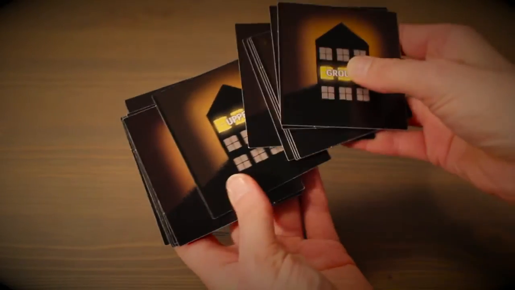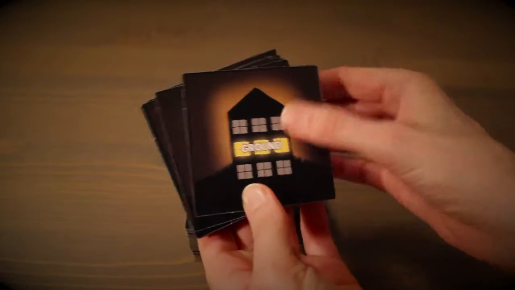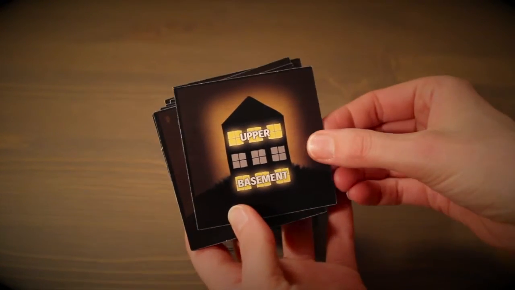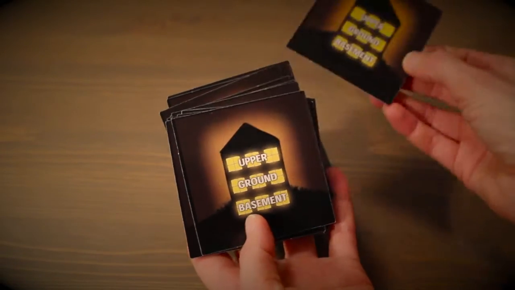The game board will consist of several tiles, and it will expand during the gameplay. The tiles represent rooms in the house that you will explore. Some rooms can only be placed on 1 floor, some are valid to place on 2 floors, and other rooms are valid on all 3 floors. These will be shuffled and form a room stack.